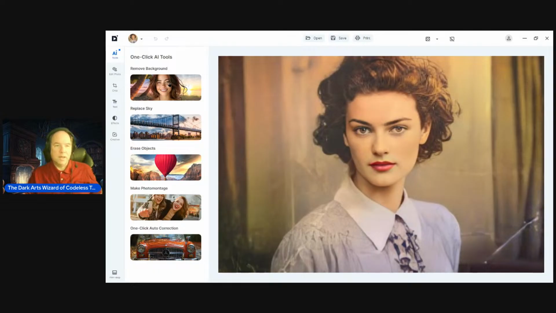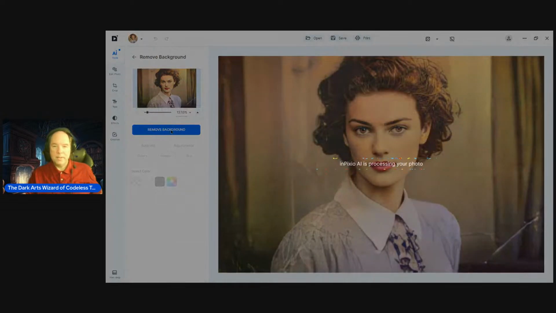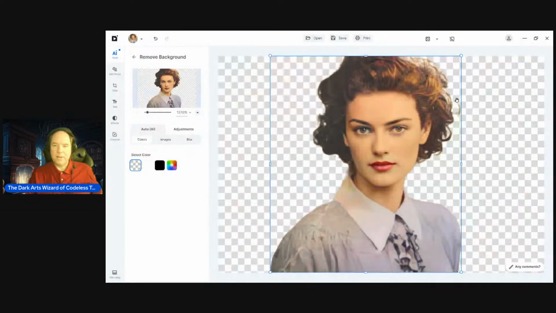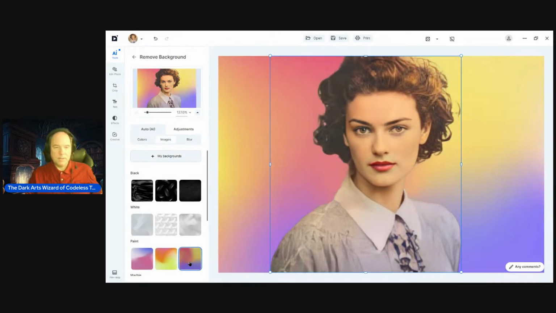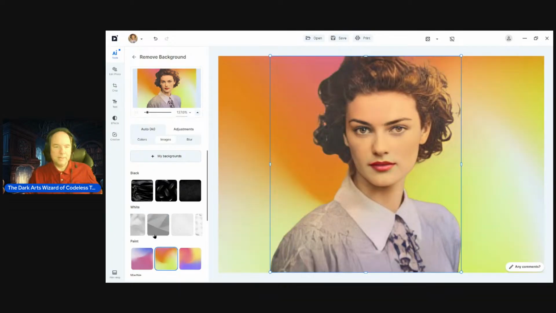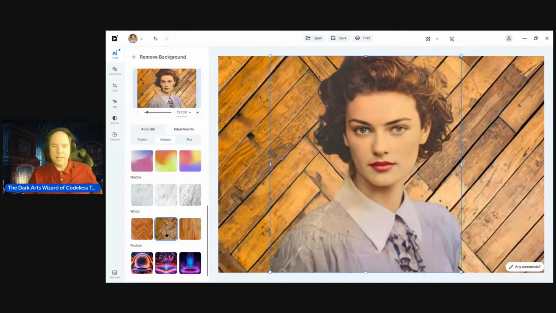So we can remove the background. Let's go remove the background. Let InPixio do it. Sit there and think for a minute. Looks like she's got hair kind of floating. Look at that. That's nice. Images. We can put in some other background images. Put that. That's pretty neat. Might go down over here, put some wood paneling behind the scenes.